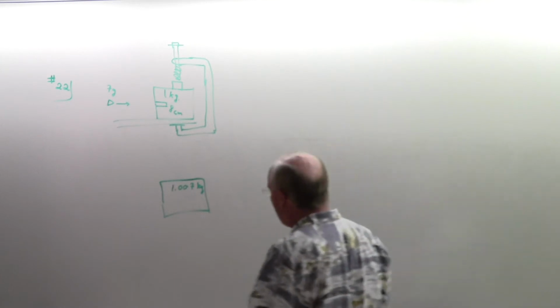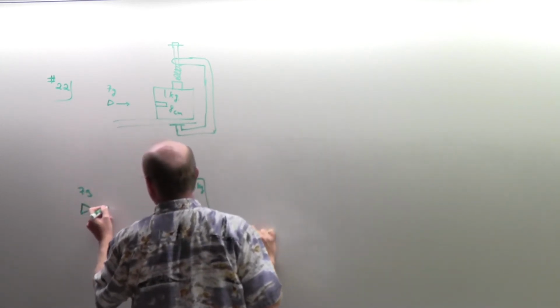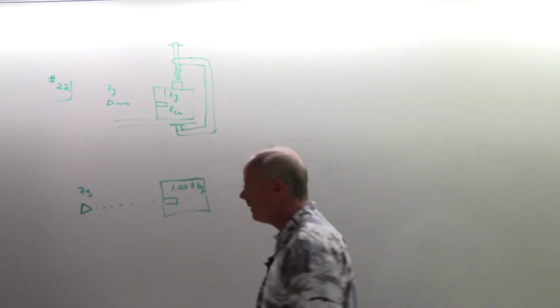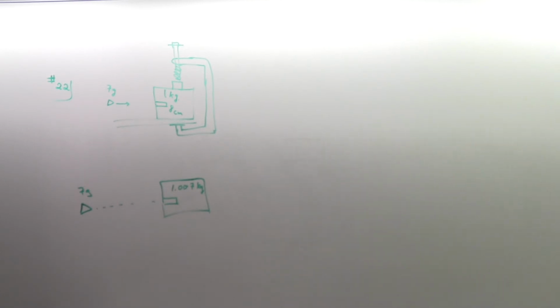But the second firing here is another bullet, so another 7-gram bullet, and it's going to fire into here, and it's going to get embedded in here. How far does it go? Does it go 8 centimeters? No, new hole. New hole. Yeah. You added to the mass a little bit? Is that how it happened? Well, I did add to the mass, but let's say I didn't add to the mass. Would it go just as far?